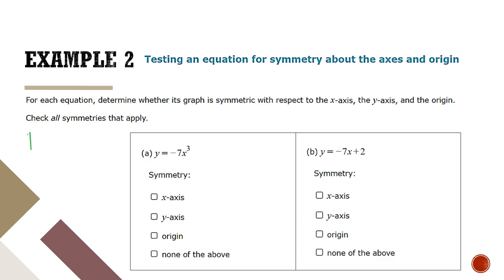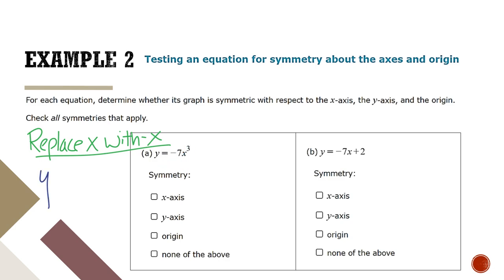So the first thing is we're going to start by replacing x with negative x. That would be the y-axis symmetry. So if you go back, when you replace x with the opposite of x, that will be the y symmetry. Then if we replace y with negative y, that'll be x-axis symmetry. And if we do both, that will be origin. So that is our first step: we're going to replace x with negative x in this equation here. So how do I do that?